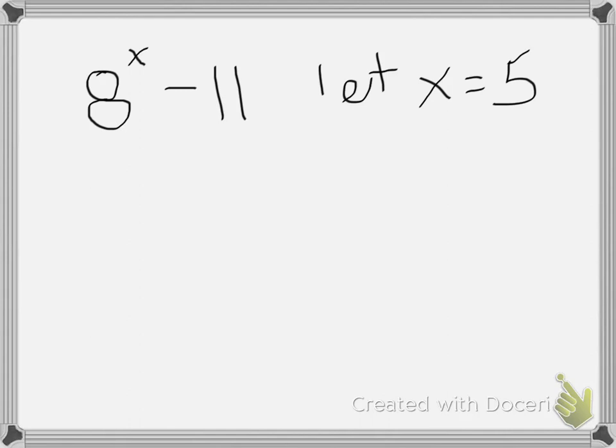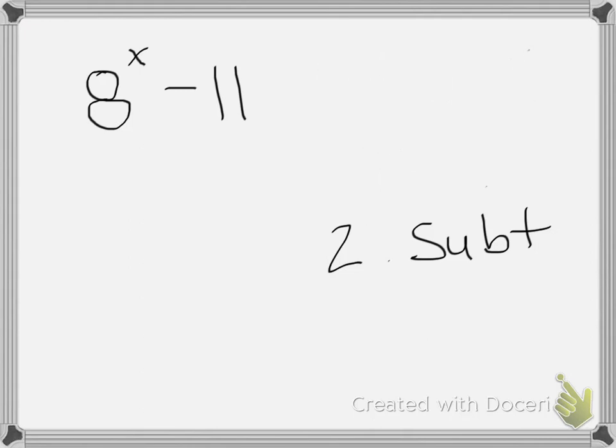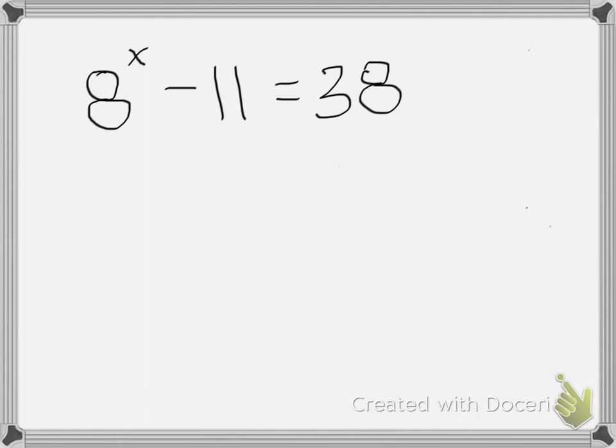Obviously, first you plug in 5. Then you would first do the exponent, 8 to the 5th power. Then after you did the exponent, you would subtract. Well, you're solving this equation. So when you solve an equation, it's the opposite operation in the opposite order. So you need to deal with the subtracting of the 11 first when this thing equals 38. So we're going to deal with that by adding 11 to both sides.